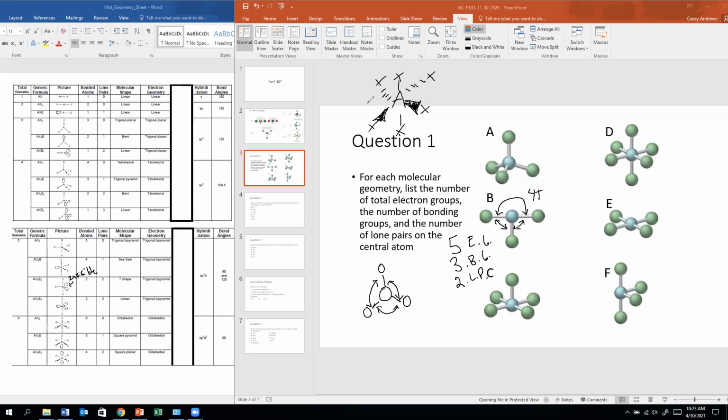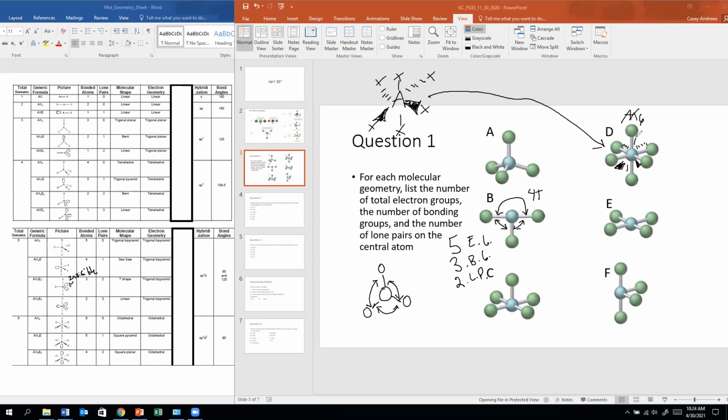This is a way to show a 3D structure. So we're trying by writing this to describe that geometry, right? Because these atoms are coming towards us, these are going away. So this would be a wedge. This would be a wedge. This is a dash. This is a dash. And if it's in the same plane of the page, it's just a line. So since I just answered that, D is AX4.